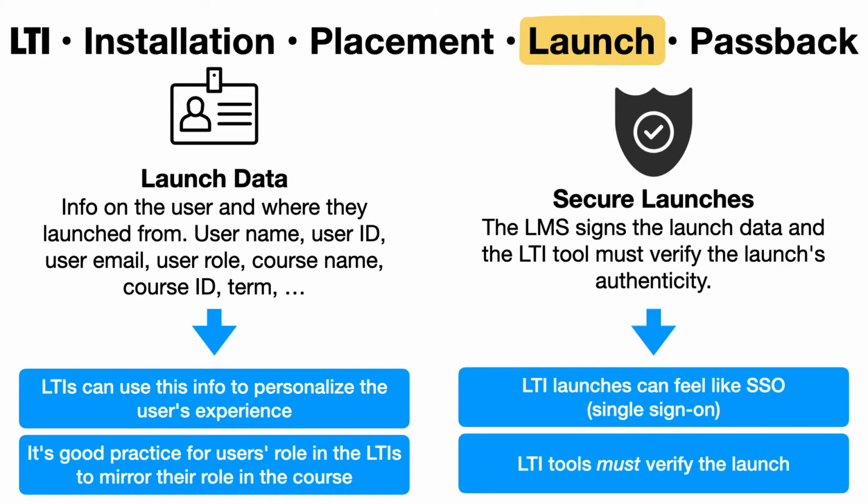And this information can be used in many great ways. LTIs can use this information to personalize the user's experience. And also, LTIs can do things like mirror the user's role in the course into the LTI roles. So if they're a teacher in the course, then they're a teacher in the LTI. If they're a student in the course, then they're a student in the LTI.